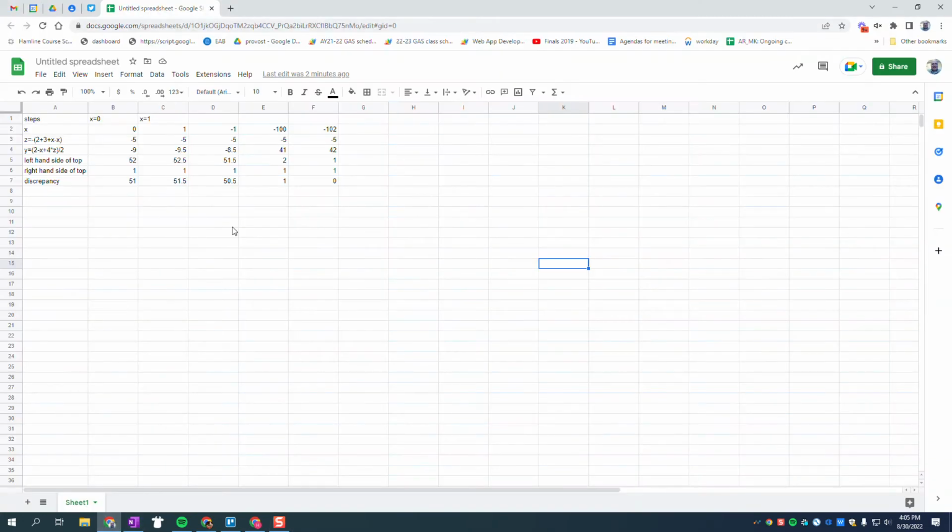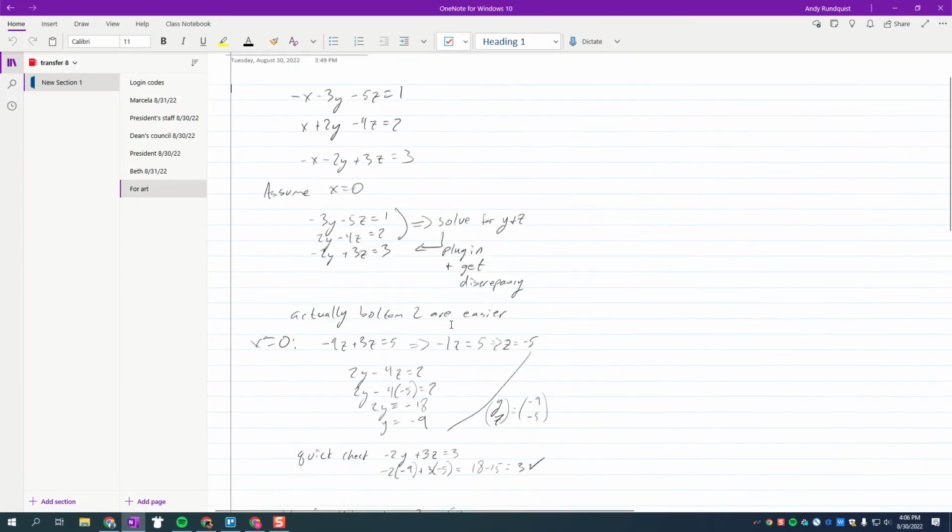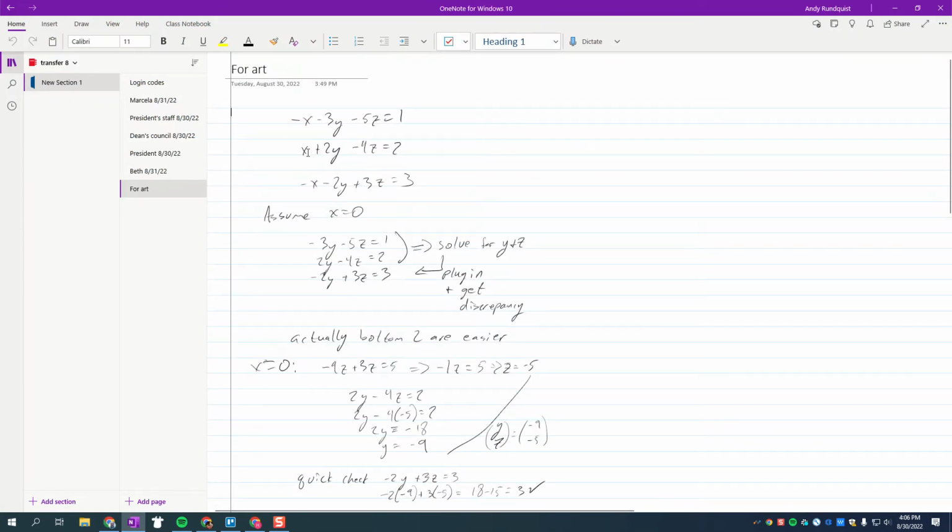So what I did is I put it into a spreadsheet. I put my guess across the top, and it's just entered in here. And you can see that I think I got to the right answer. So I just plug in a 0 here. It turns out z is always going to be -5, which is really weird, because when I add the bottom two equations, the x's go away and the y's go away. So using these bottom two equations, z is always going to be -5. That's just a fluke, but whatever.